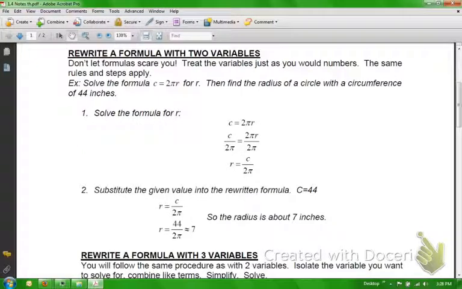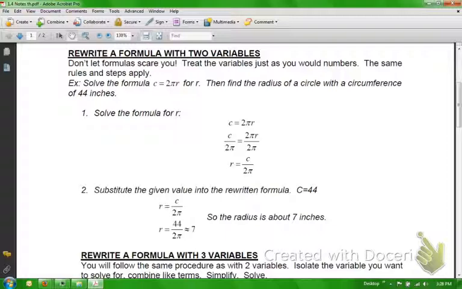Hello, today's lesson is a quick refresher on how to solve for a variable. You're very adept at solving for a variable when there are numbers involved, but what happens when you get a formula and you need to solve for a variable and all you're given is variables? I've seen a lot of people get spooked by this. No need for that to happen. You're going to work with it just like you would numbers.